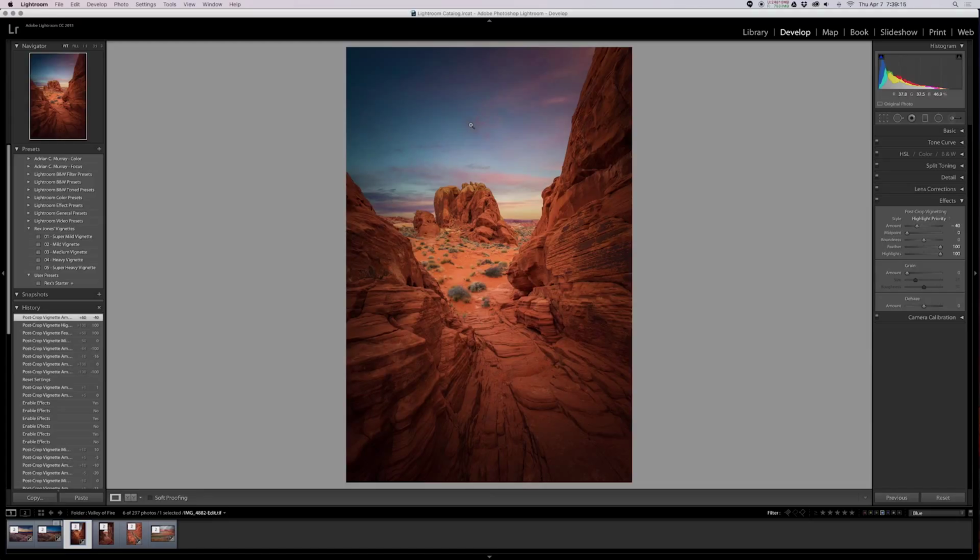Sometimes I do that intentionally because I want that look and it becomes a very stylized image. But from what I found, this heavy vignette does not work well when you have contrasting lines in the middle of the vignette. This sort of heavy vignette works better on an image that has a clean color palette all the way around the image. And I'll show you what I'm talking about right here.